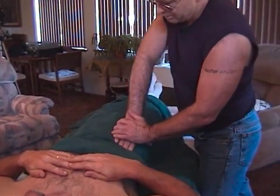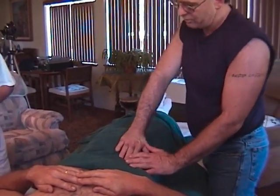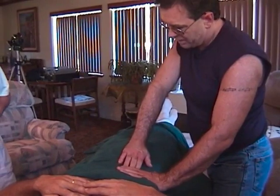Then you come back and you press again. You'll find that they have no pain anymore. So you just fix their ileocecal valve. And then, see, you're going to have to find it, so it's okay.